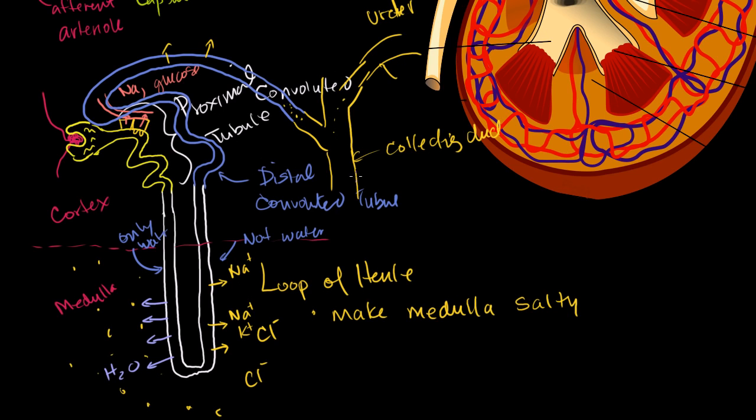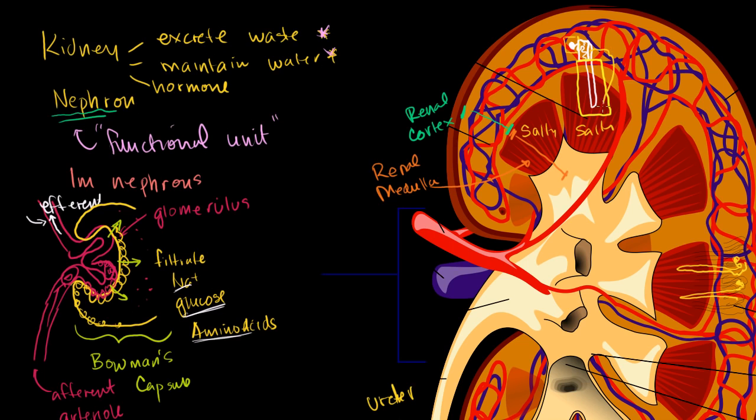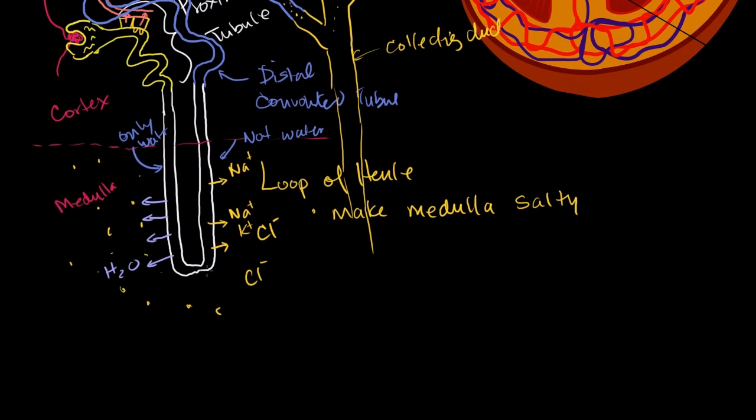And the interesting thing is, the collecting duct further goes into the medulla again, to the salty part again. So maybe the collecting duct's coming back into the medulla, collecting all of the filtrate from the different nephrons. And because it goes back through that super salty spot in the medulla, we actually have a hormone called antidiuretic hormone that can dictate how porous this collecting tube is. And if it makes it very porous, it allows more water to leave as we go through the medulla, because this is very salty. So the water will leave if this is porous.